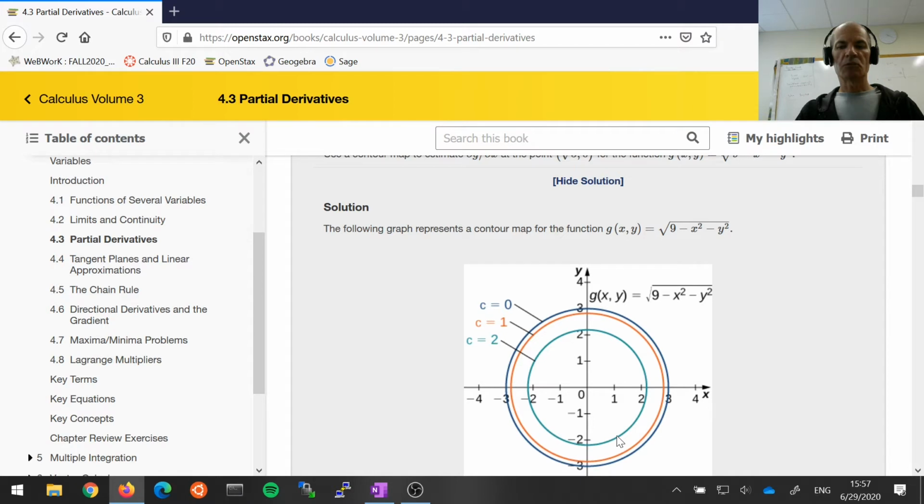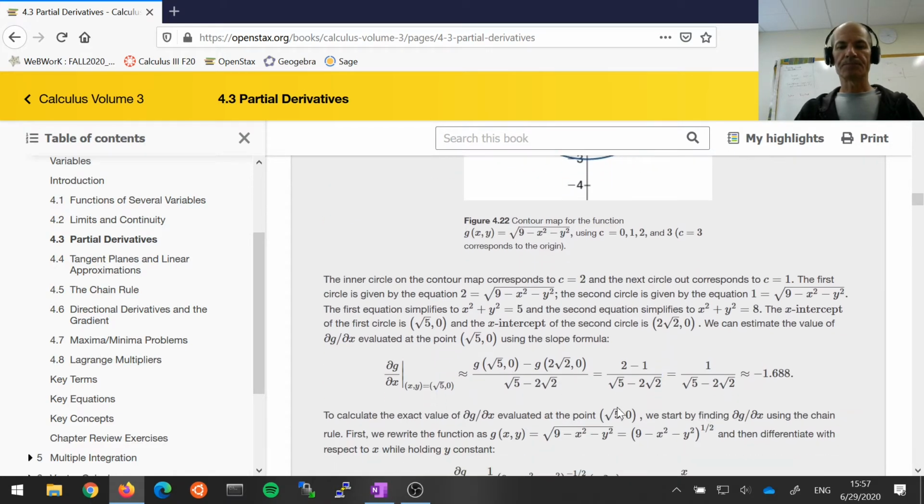Here, as we move in the increasing y direction, we're going up the surface, and here as we move in the increasing y direction, we're going down the surface. So there is this interesting relationship between partial derivatives and their signs, SIGN, and the slopes of the surfaces parallel to the coordinate axes.